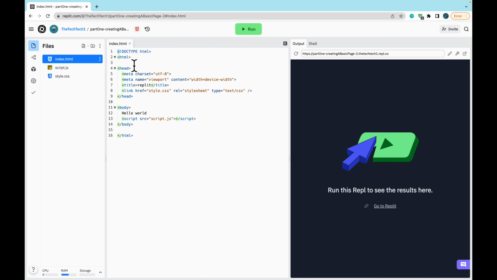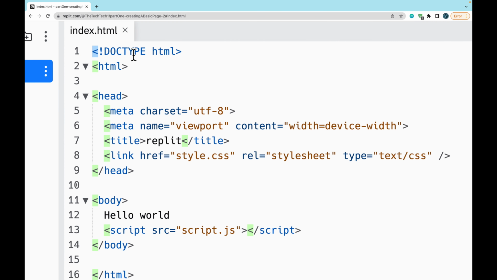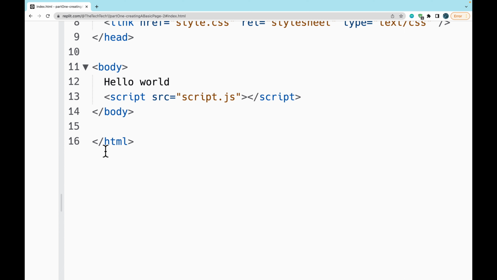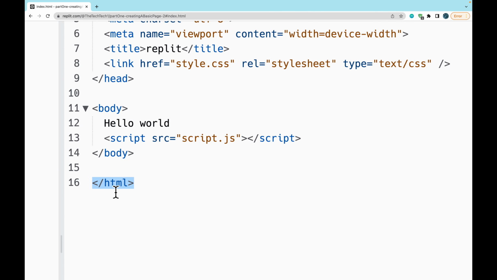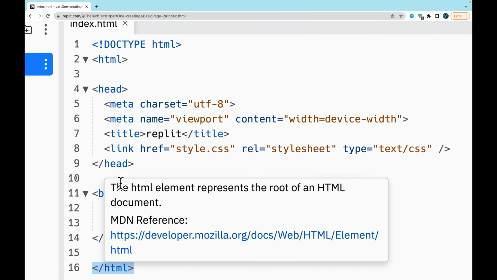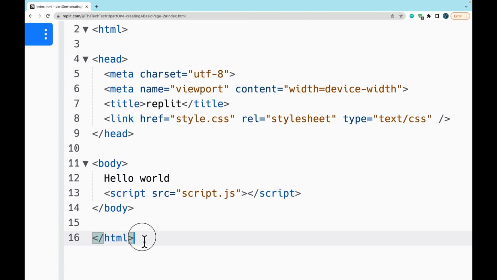Over here, I'm just going to quickly zoom in so you can see. Over here is the opening and closing of a tag. So this is a tag basically. And then notice how this is one tag. It's known as an opening tag. And then over here, it's the exact same, except it has a slash before the HTML. And so that means that it's just ending what this started. So this is introducing all of this, and then this just closes it off.